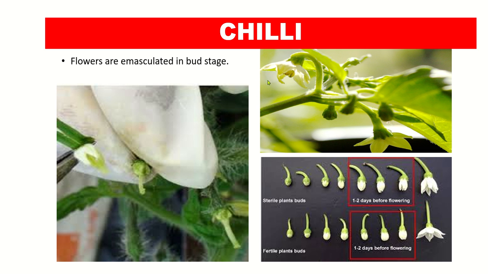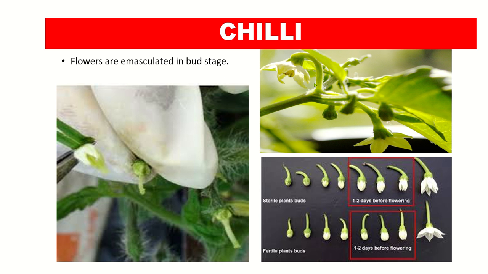We have already discussed what emasculation is. It is the process of removal of anthers, which are the source of pollen grains. If it is not done, the pollen grains will dehisce inside the closed flower and fertilization will take place, and there will be a self fruit in spite of the cross-pollinated fruit that we are expecting. So what we have to do is remove the anthers through the emasculation process.